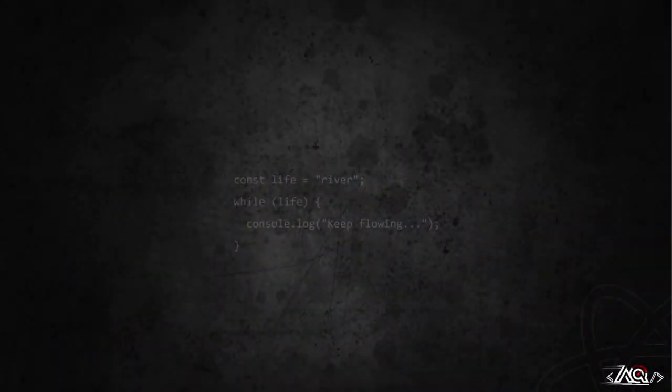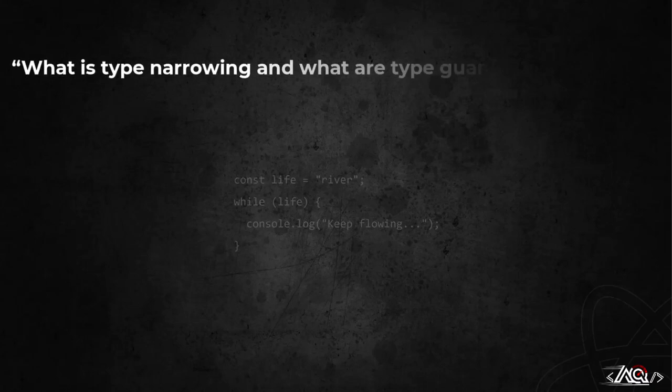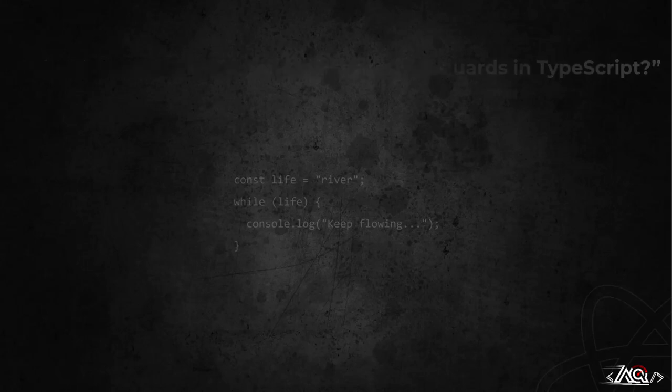In this video, I'm going to answer a super common TypeScript interview question. What is type narrowing and what are type guards in TypeScript? If you've ever worked with union types, like a string or number, you've probably already used type narrowing without even knowing the name. Let me show you how it works.